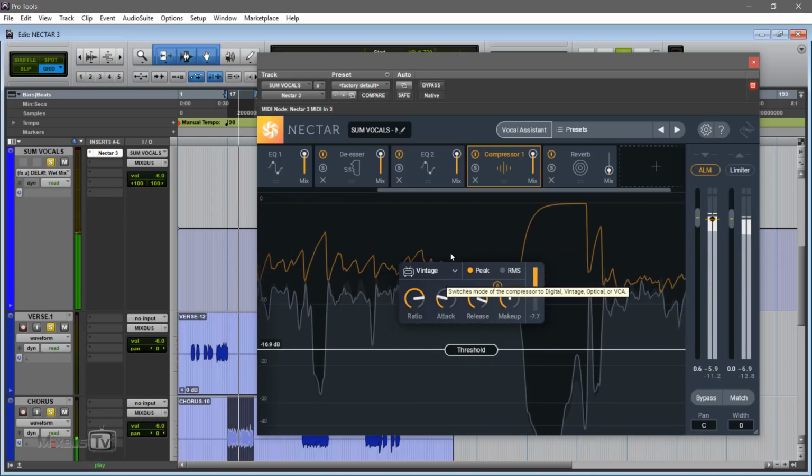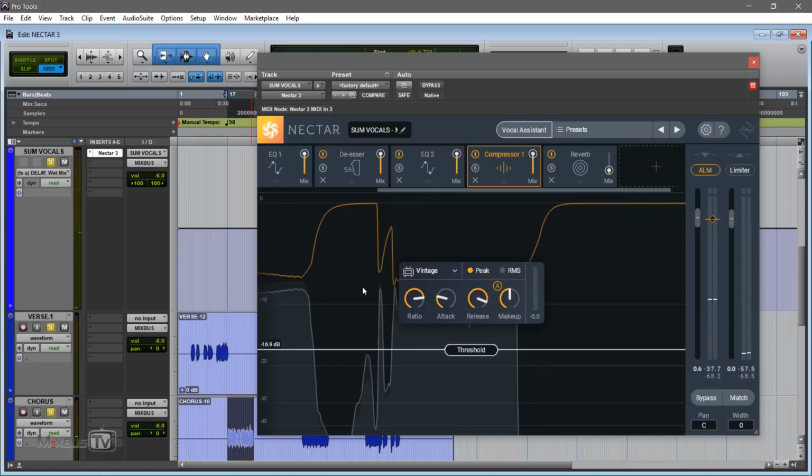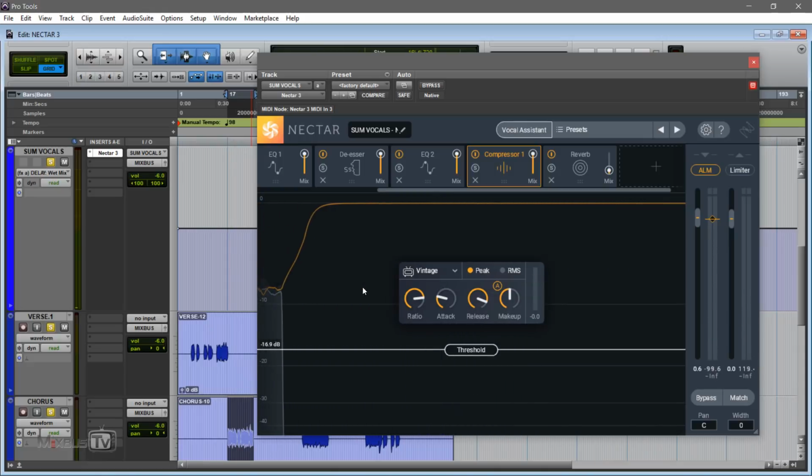Vintage is really good for this vocal. If I want a modern sound, I would still leave the solid state, but the vintage works really good. It's nice. It could work too, maybe for another track, but maybe for this one too. But in this case, I like solid state better.